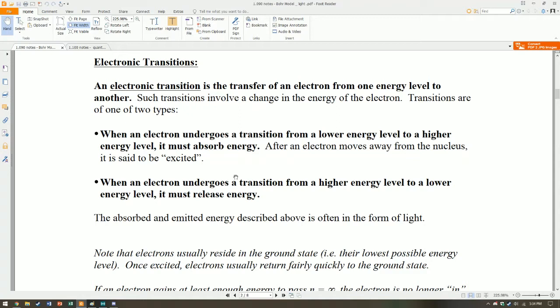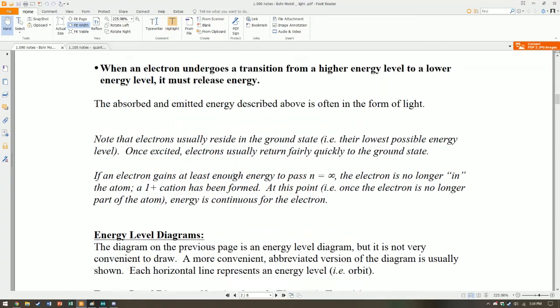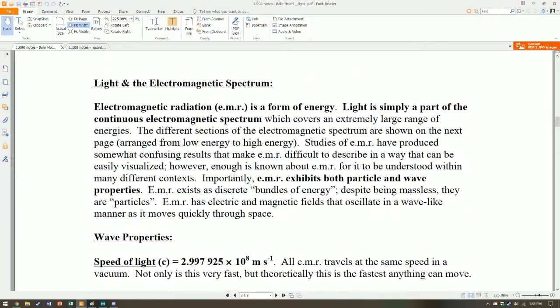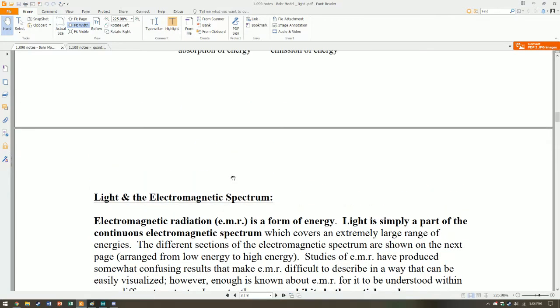To get it up from a low to a high energy level, we need to put energy into it. So if we go down, the opposite must be true. Energy must be released when going down toward the ground state, and we get this in the form of light energy. So what essentially happens is that when the electron goes down an energy level, it releases a photon of a certain frequency, which corresponds to a certain wavelength on the electromagnetic spectrum.